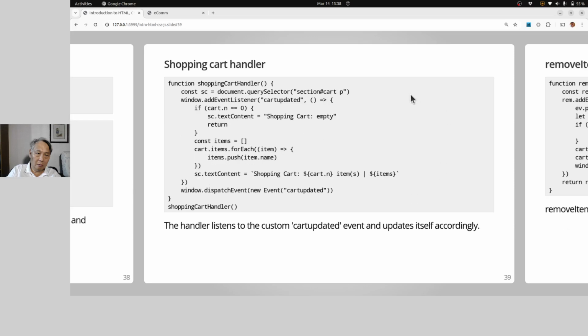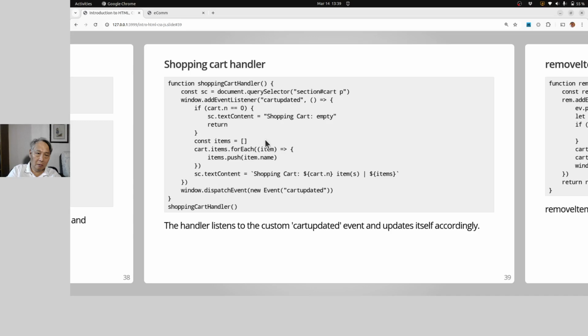Shopping cart handler. We get the paragraph under shopping cart. SC stands for shopping cart. And we add an event listener, cart updated. If the number of items in the global object cart is 0, we say shopping cart empty.